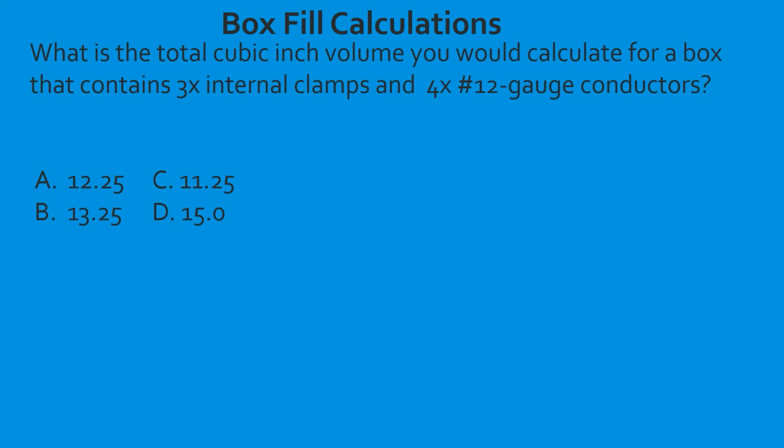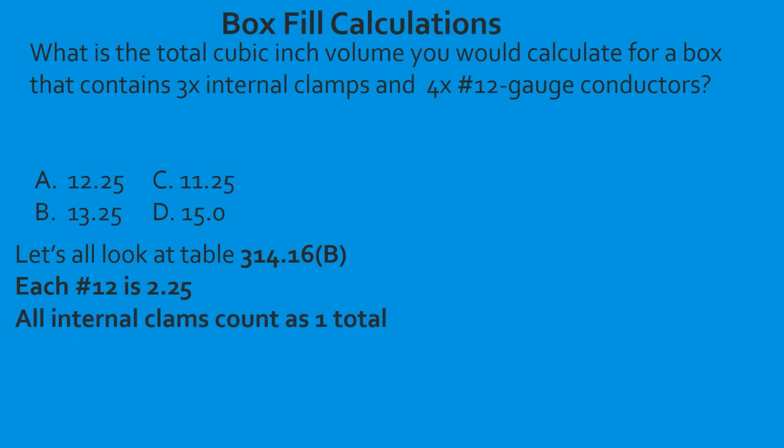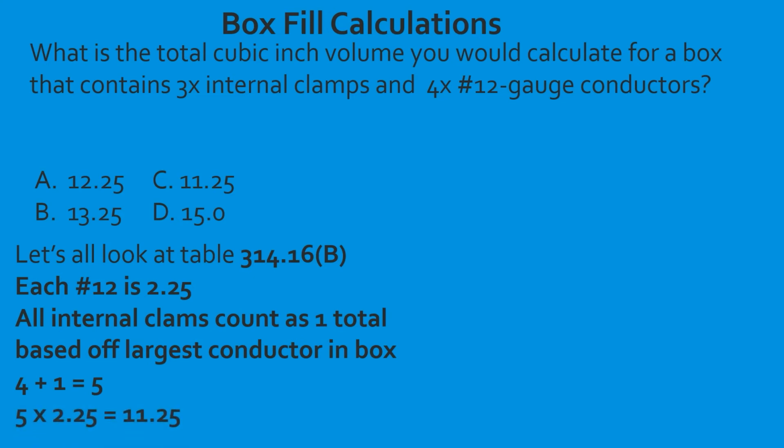All right, so let's go ahead and work through this one. We're going to go first to our table, find our individual volume. We're going to find that each one is 2.25, and all internal clamps in the box only count as a total of 1 based off the largest conductor that's inside the box. So we're going to take 4, which is our base number, 12-gauge conductors, and then we're going to add 1 because we have 3 internal clamps, but they only count as 1 altogether. We total those two together, it's going to equal 5, and we're going to take 5 multiplied by 2.25. That's going to give us 11.25, and we are going to select C.